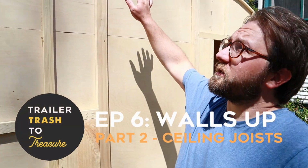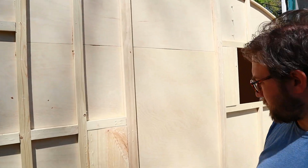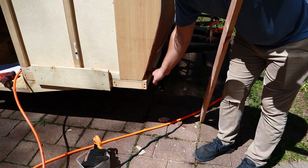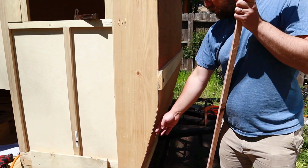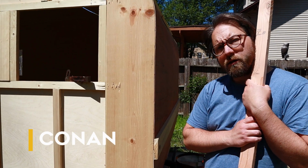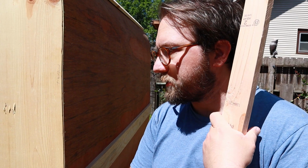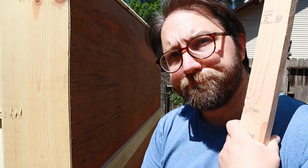Alright, so today we're going to keep adding the ceiling joists to it. We're going to start over here at the front, and I'm going to cut a bevel on this one so it sits down flush here with the surface of the trailer. And then we're just going to move on from there. There's a lot of little things left to do on it before we get to wrapping the skin up on it. You know, a little bit here, a little bit there.